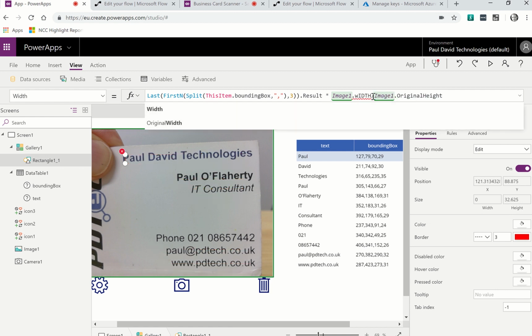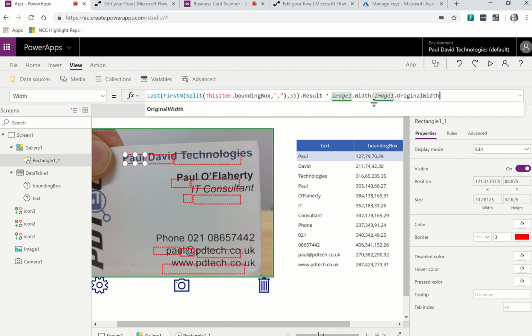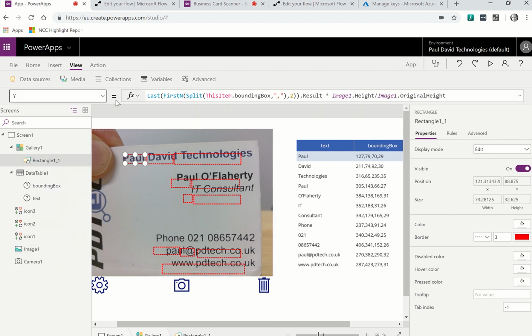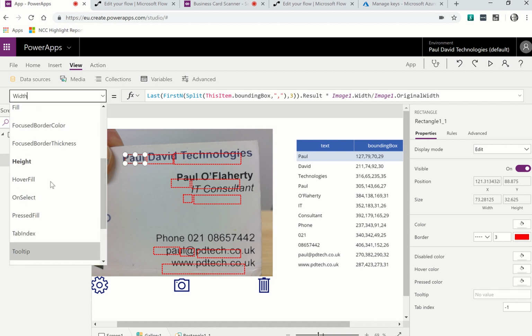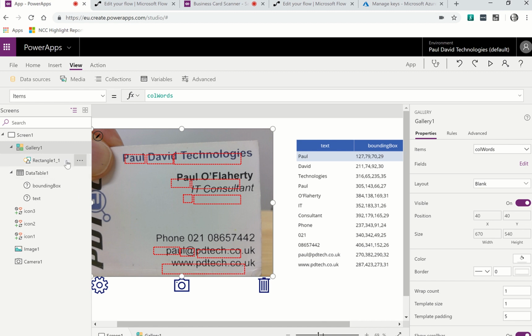Height by original height. Width by original width. Cool. Okay, so now the top line at least is looking a lot better.